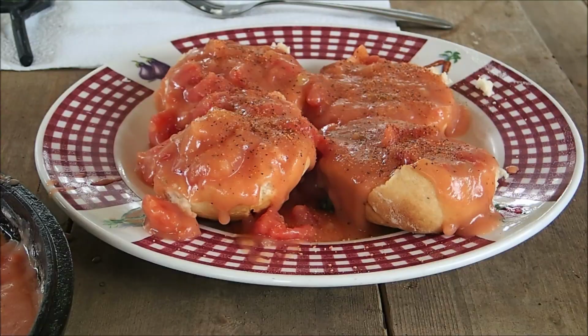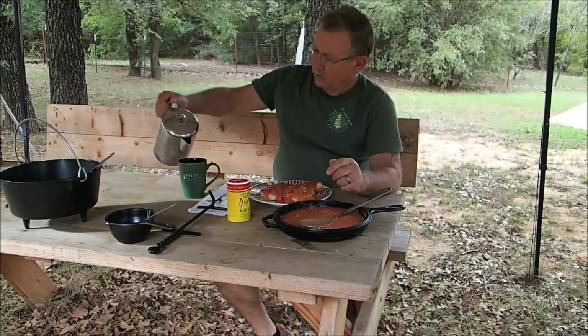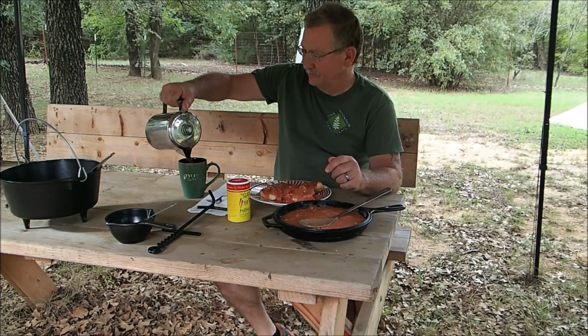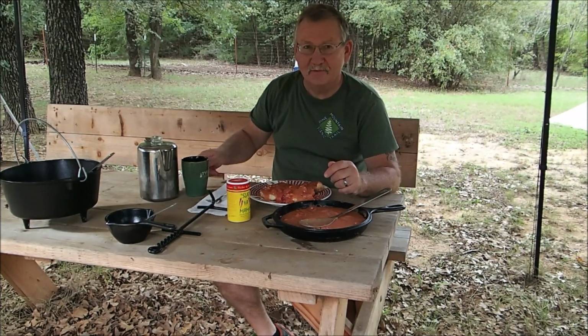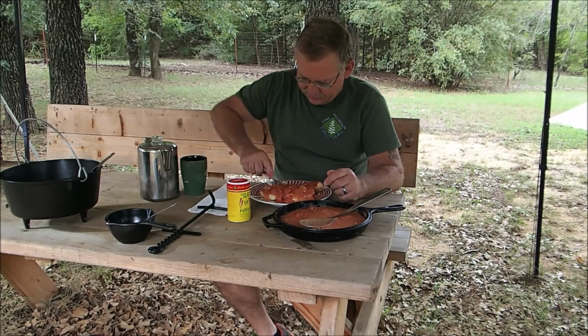You know, when I was a young boy growing up in the South, we didn't realize this was soul food. This was just cooking. And it's kind of the way everybody cooked. We didn't know any different. Well, I'll tell you what, we're fixing to dig in and we're going to give this a try.